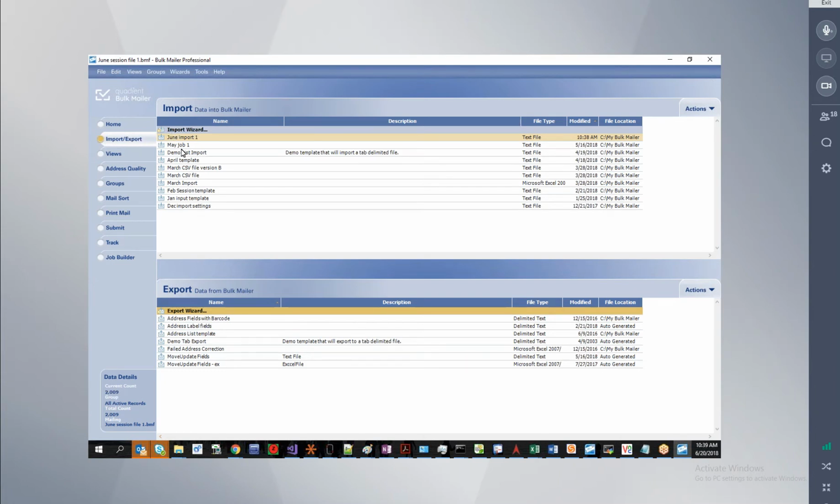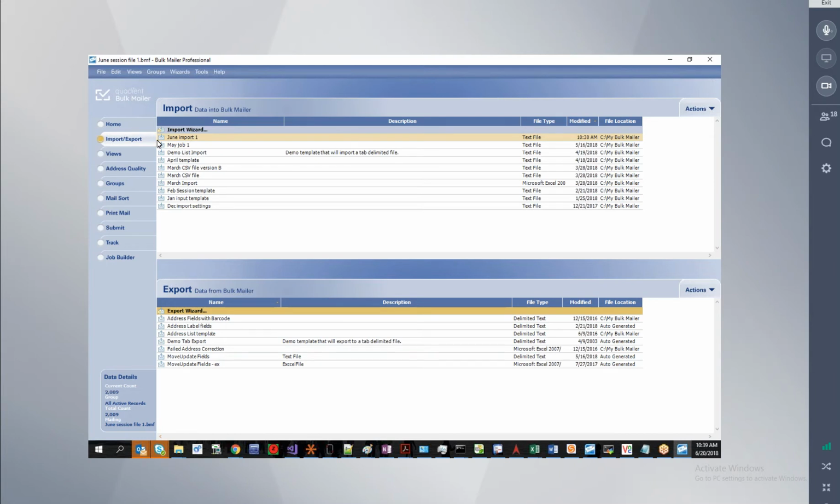If you find that you have a recurring job where the list owner is providing you a list, it's the same file type and the same column ordering, so first name, last name, business, etc., then you're going to want to start saving that import process as a template, and it'll save you a lot of time when it comes time to running jobs.